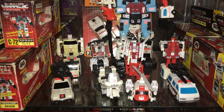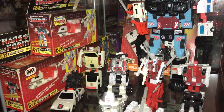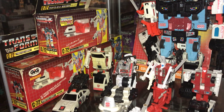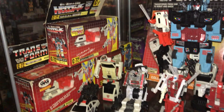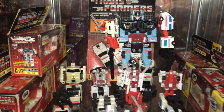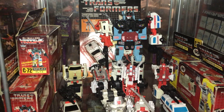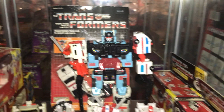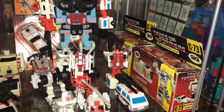All of these are original Generation One figures which I've been collecting for about the past 20 to 25 years. In the boxes to the left we've got the two individual GIG boxes for Blades and for Groove — they've changed the name, you can see, to Razor, and Groove's name is Chips. We've also got a Takara Japanese boxed Blades. We've got a Chinese reissue of Streetwise — you can tell it's the Chinese reissue because it's got the sticker at the top. And then we've got two more GIG individual boxes for Streetwise and First Aid.